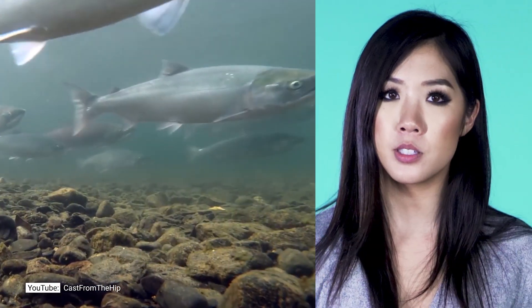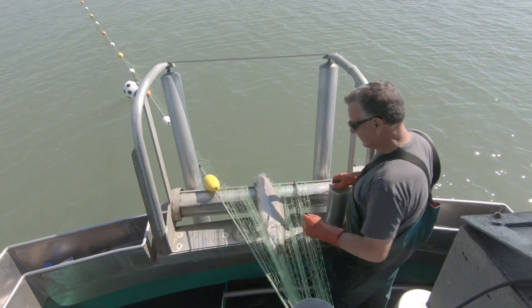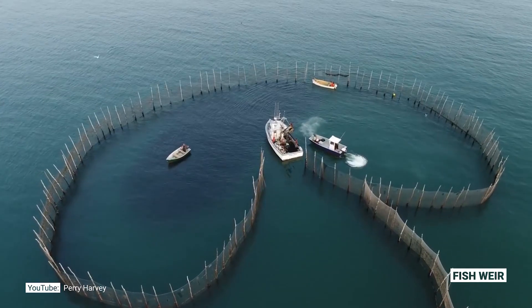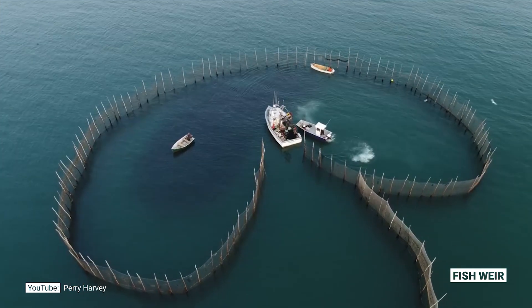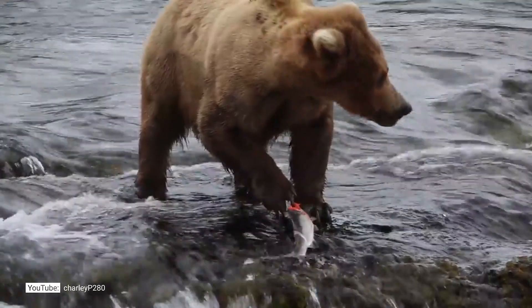After about two years in the ocean, most sockeye salmon are ready to migrate home to spawn. But before they can do that, they have to get through their most formidable predator — humans. Commercial fishers use gill nets and seines, recreational fishers use rod and reel, and Indigenous people use traditional methods like fish weirs and fish wheels. At the river's mouth, she also encounters predators like lampreys, and inland there are grizzly bears and black bears.